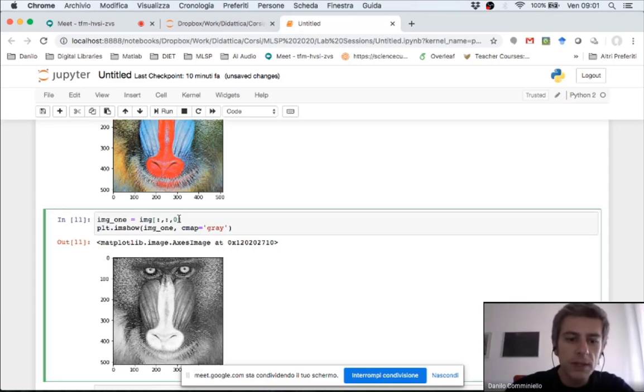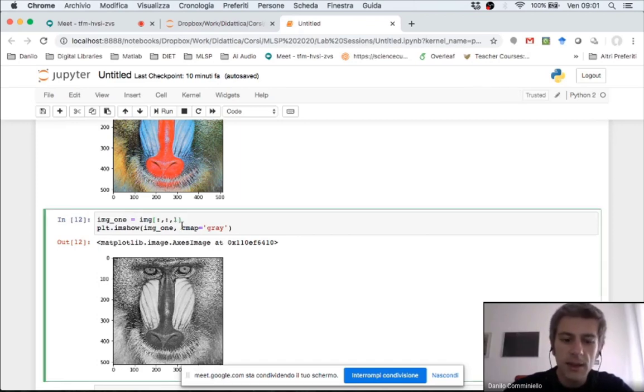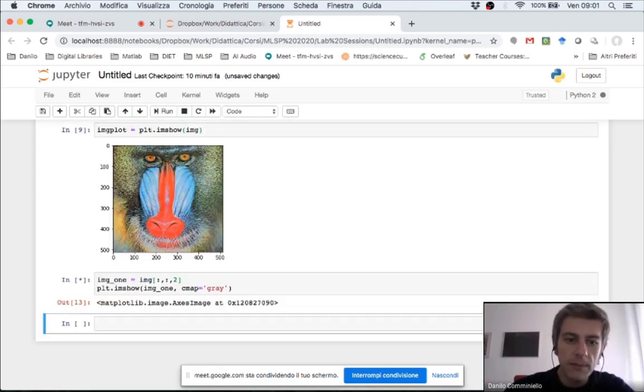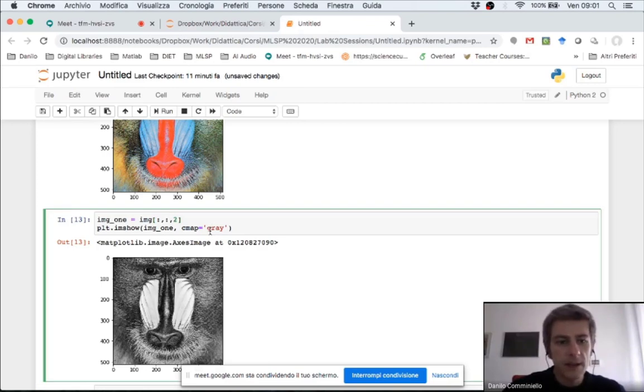Of course, the image changes if you select the green channel, for instance, or the blue channel. So you have different views depending on which channel you select, and different color maps as you need.